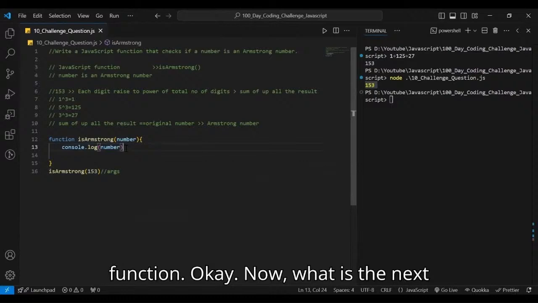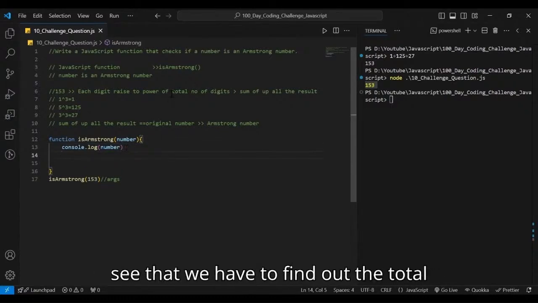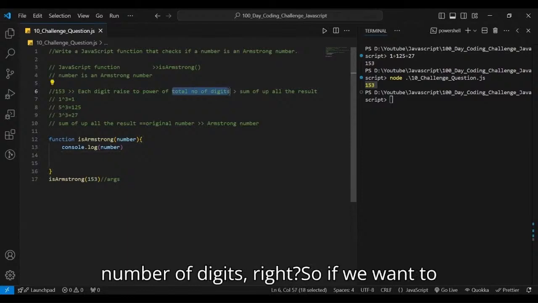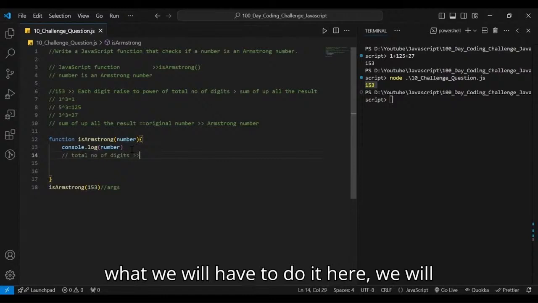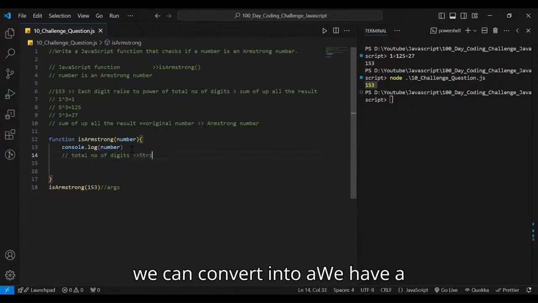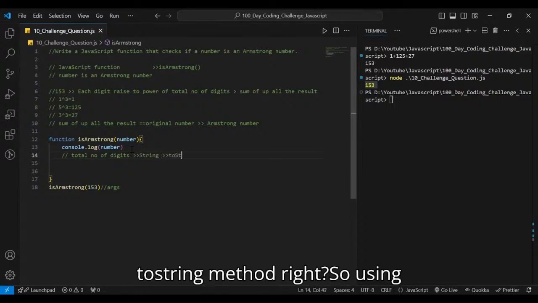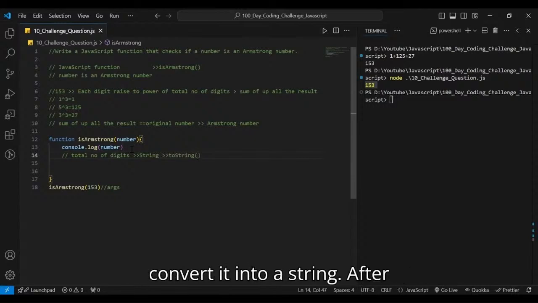Okay. Now, what is the next thing we are going to do? Here we see that we have to find out the total number of digits, right? So if we want to find out the total number of digits, then we will have to convert it into a string. And how can we convert into a string? We have a toString method, right? So using that toString method, we are going to convert it into a string.